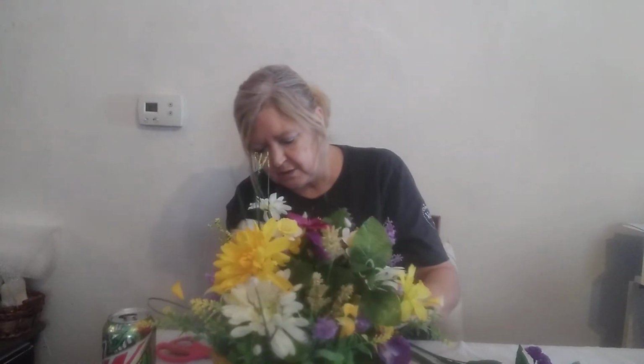And here's some white. I'm going to cut this shorter and put it on. It has yellow on the edges of it. And same with this one. I'm going to cut it a little bit shorter so I can put it on an edge. Looks like I'm going to have to find some more flowers. That's not going to be a problem. But I will probably finish it afterwards, because this is doing pretty good at getting done.